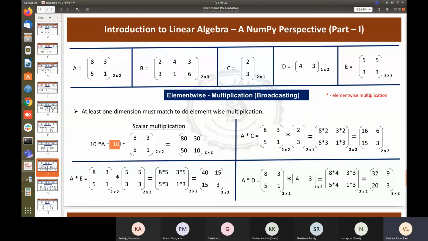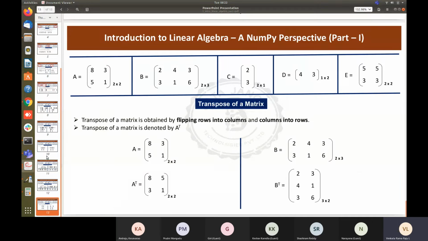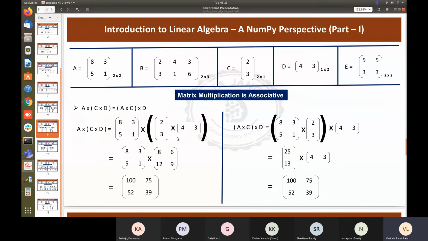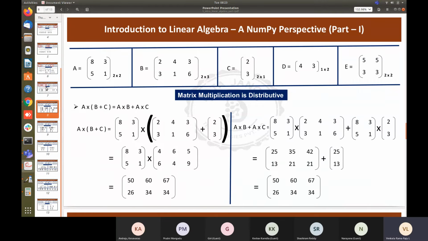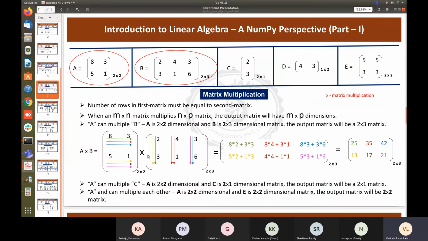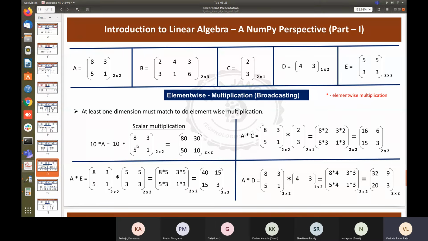So I have taken 10 and trying to multiply this, and I have taken two matrices here, a 2 by 2 matrix and a 2 by 2 matrix. When I do element-wise multiplication, I am doing this multiplication. But if it is a matrix multiplication, that's going to be different. I think I showed a diagram, yeah, this one. This is matrix multiplication. This row multiplies this column, this row multiplies this column, this row multiplies this column. And every time we are going to sum it. This is actual matrix multiplication. This is element-wise multiplication. Okay, so element-wise multiplication is called convolution.